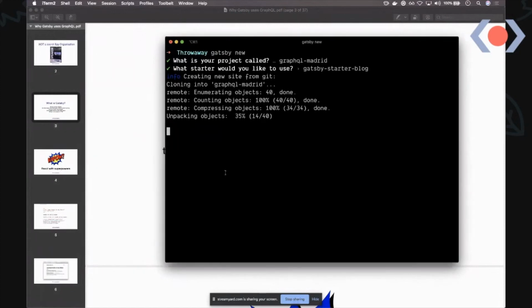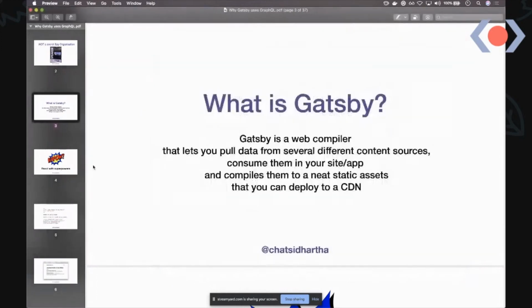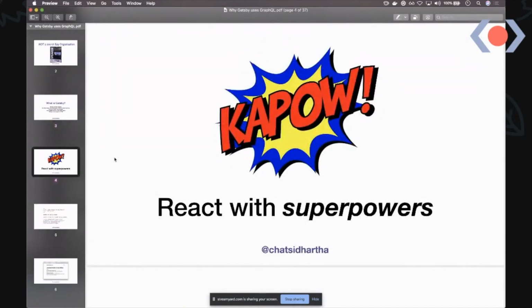So while that spins up and while we get dependencies and stuff cloned, let's look at the other slides. So like I said before, Gatsby lets you build apps with React and GraphQL. So in most circles, I like calling Gatsby React with superpowers. You get React, you can do the same things that you can typically do with Create React App, but the superpowers that you have is that you have access to data from multiple sources all over GraphQL.